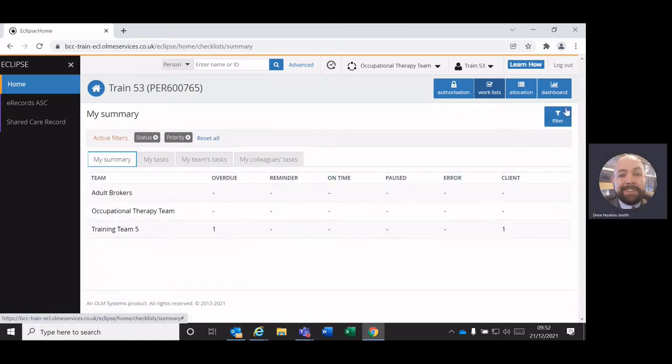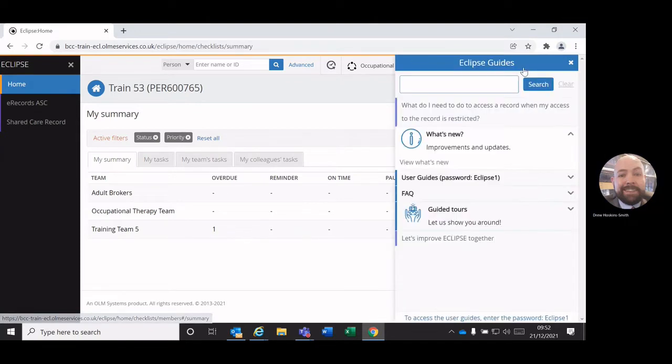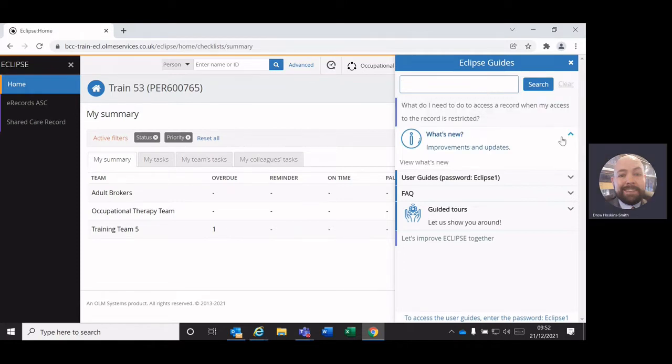If I direct your attention to the very top of the screen, you can see the options that will be always available to us. So quite self-explanatory, you have the log out button. Moving to the left, you have the Learn How button. Clicking on this will bring up a further menu where you can search for any help that you need. You can look at any improvements and updates that have been recently released.